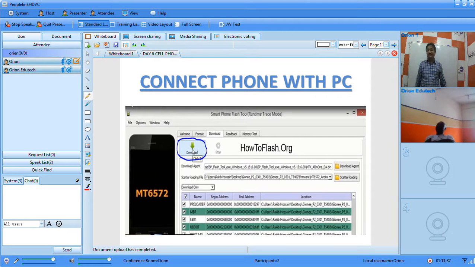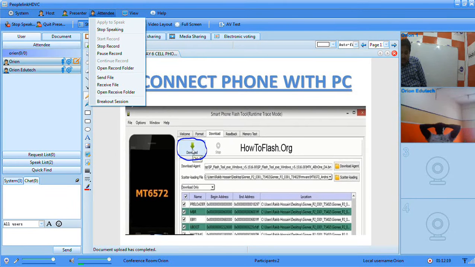Now we move to our next slide. You will see the download option being pressed. When you press the download option, all digital content is converted into binary content and passed to the cell phone via USB cable.